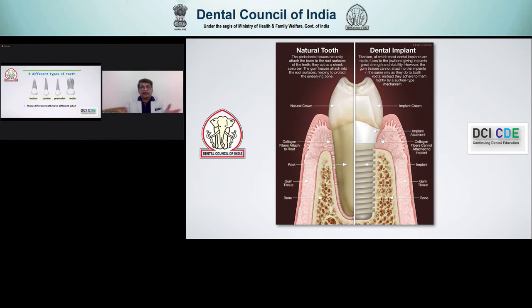In our age, we used to give carving to somebody else. But carving teaches you two things: the anatomy, which goes for aesthetics, and the pressure on the wax, your hand, which is very, very important. Friends, your hand. I don't know how many of you have seen the movie English Vinglish, where Sridevi makes laddus. You see how she makes the laddus? The pressure on the laddu is very, very soft, and if you put it hard, it will just crush. The point is, your hand has to be very light when you do dentistry.